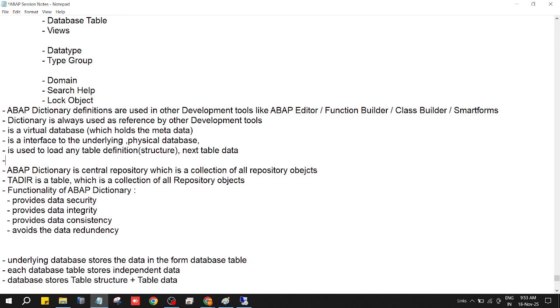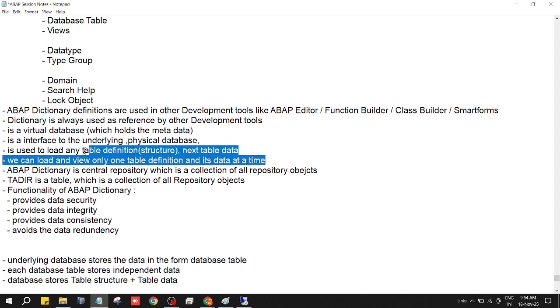But in the ABAP dictionary, we can load and view only one table definition and its data at a time. You cannot see all tables' data at a time. That is not possible. Only one table's data can be seen.